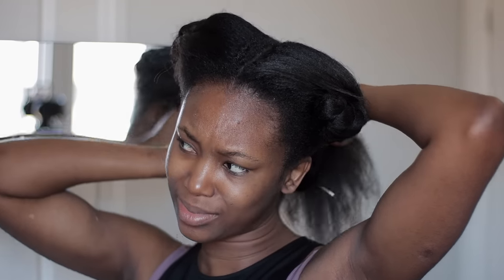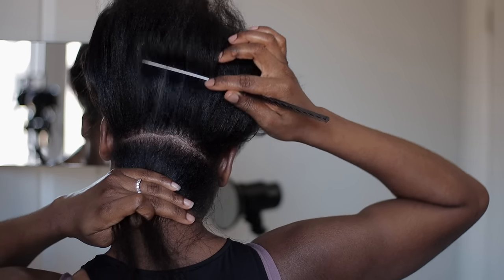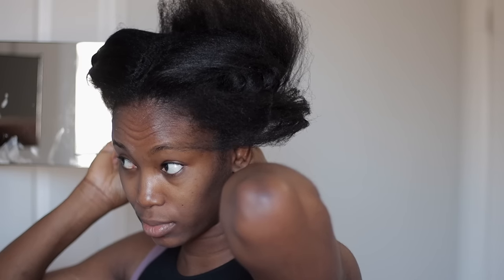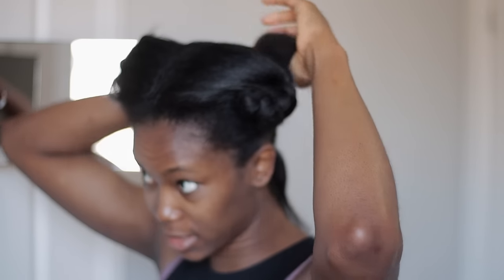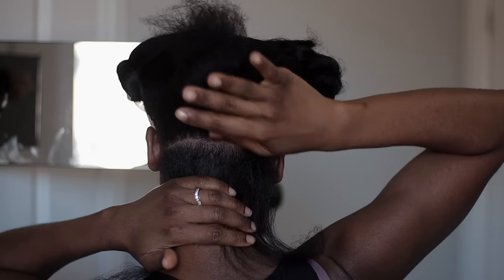So we're gonna start by braiding the back of my hair, and I'm going to be parting the back of my hair. This is what it looks like. I'm trying as much as possible to make sure that the lines are clean and defined at the same time, right? So now that we've gotten that out of the way, I'm also using the mirror to help guide this. So this is what we have right now.